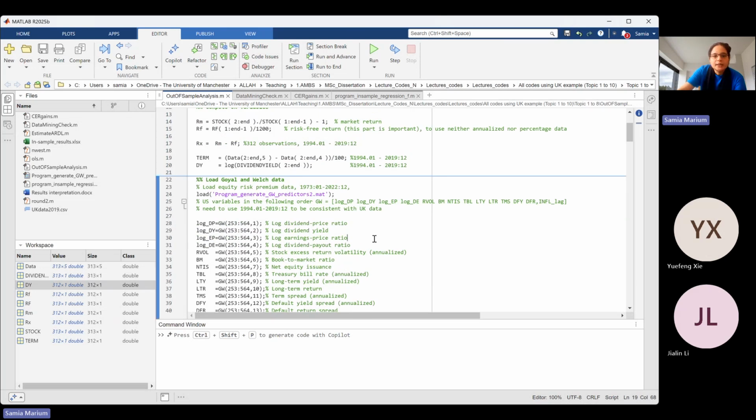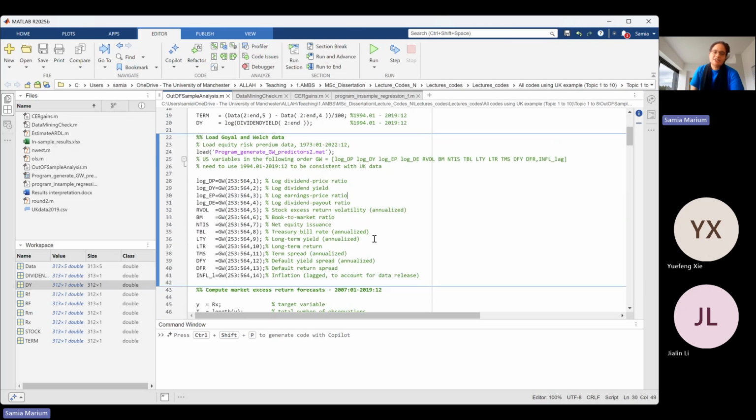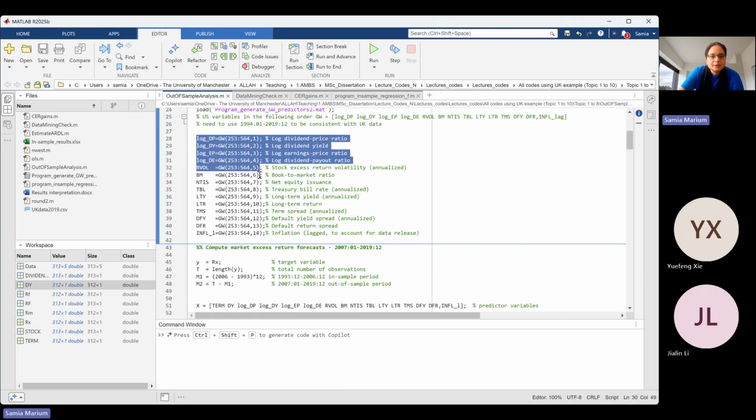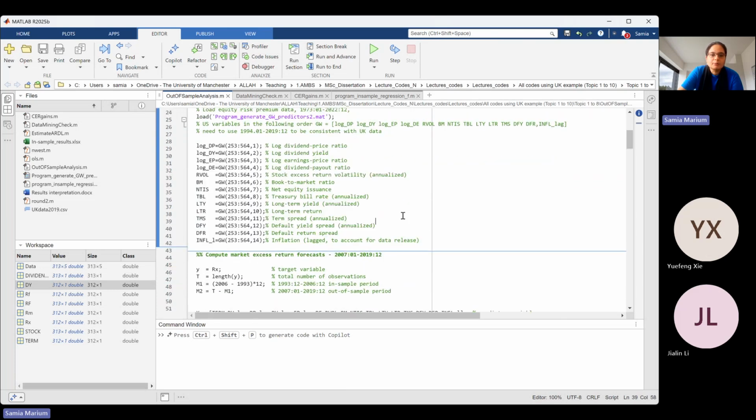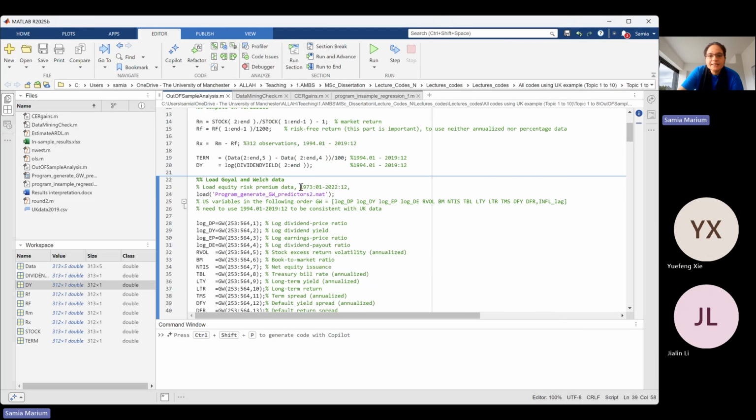Now we have to load the Goyal and Welch data. So basically, we are using the 14 US predictors from the Goyal and Welch data in our regressions. And for that, we need to load this program generate DW predictor 2.mat, and it includes the 14 US variables. But here you have to be careful because this data is available from 1973 till 2022, okay?